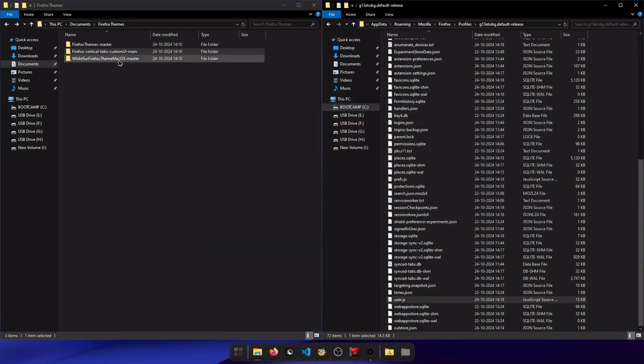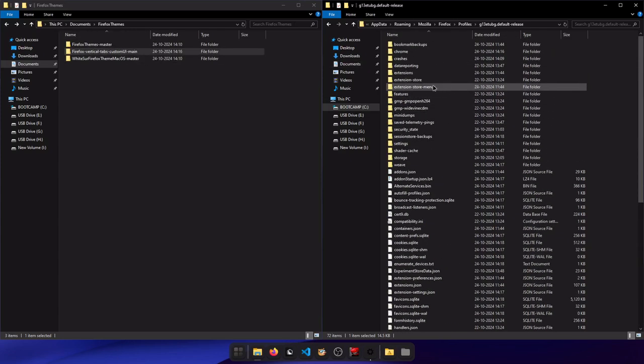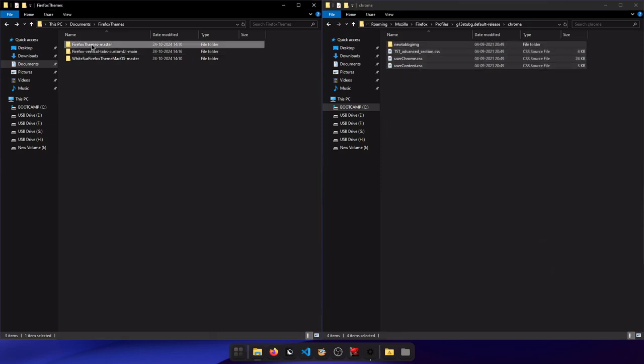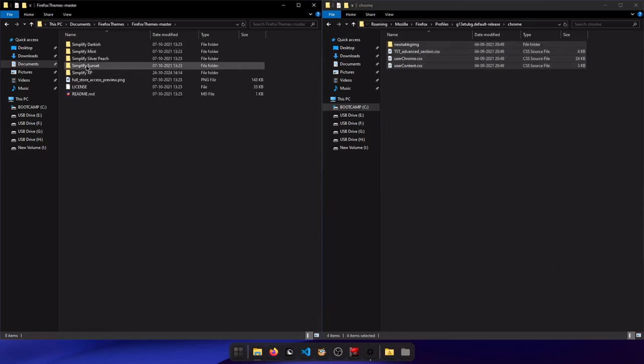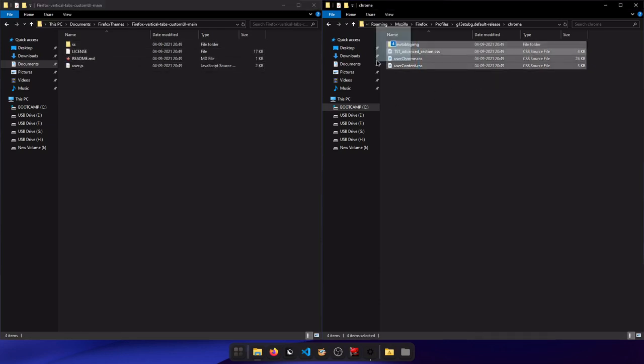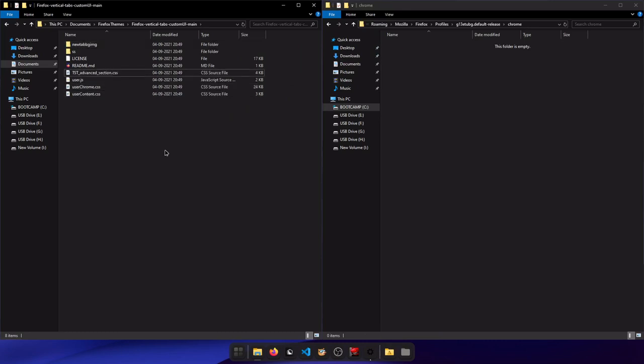Then we have this White Surf Firefox theme, macOS. This is the 4th theme, and this just makes your Firefox look more like Safari. I'm not going to spoil it fully. Another thing you must do is go to your Chrome folder and put all of this back in here. So somewhere around here, no, not here. Yeah, I did nothing to it.